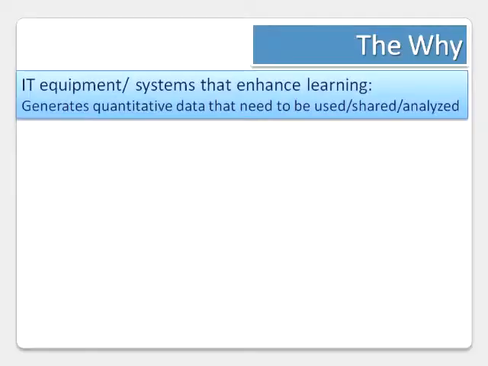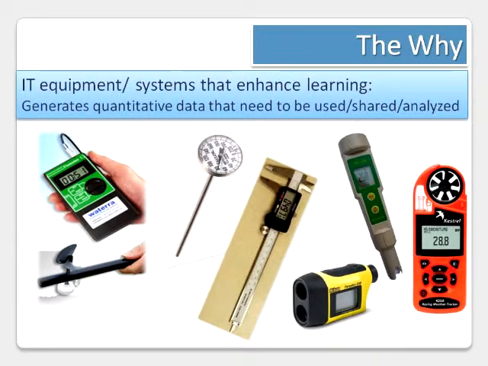Now some of the things that come with geography fieldwork or any other scientific fieldwork are some equipment. In this case, we have some IT and system requirements for collecting data. These are just some of the equipment that students have to use in order to collect data and to analyze it later.